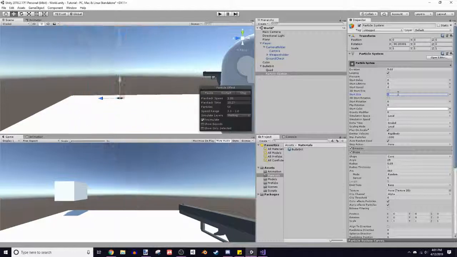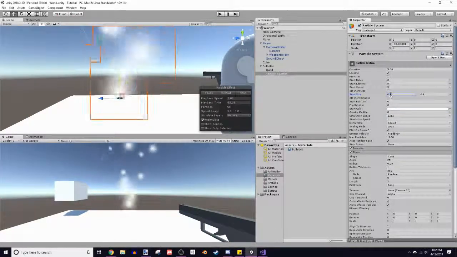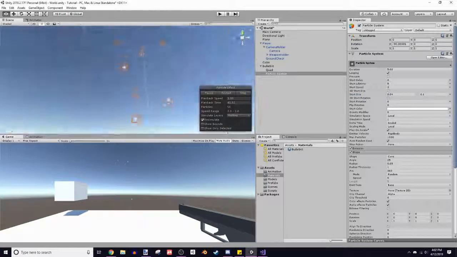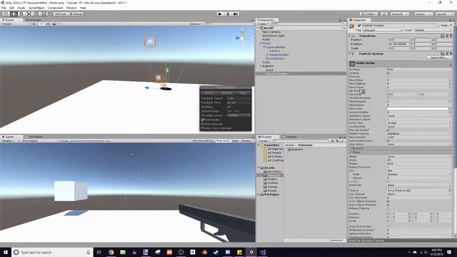I'm also going to set the start size to 0.2, 0.1 maybe, and I'm going to make it slightly random, 0.05 to 0.1. And I'm going to set the duration to 1 and the lifetime to 0.5 even, gravity to 1.